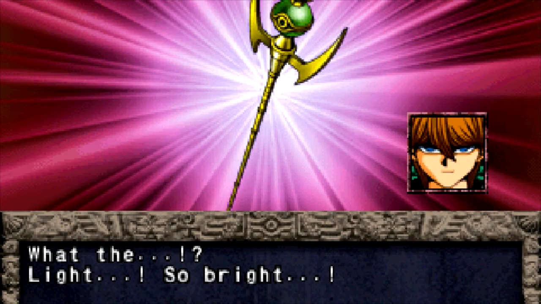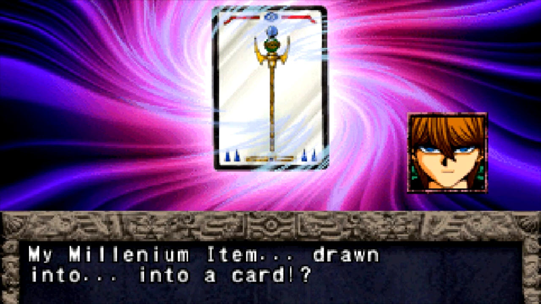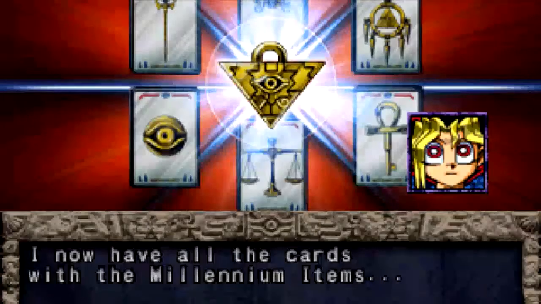This cannot be me defeated. What the light? So bright. This just in: Seto Kaiba likes light bright. Or dislikes it. He dislikes the light. My Millennium Item. Drawn into a card? Yeah, that's right. I know all the cards with the Millennium Items.